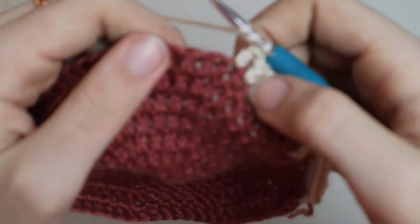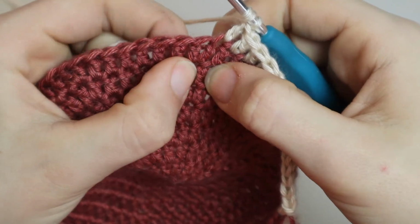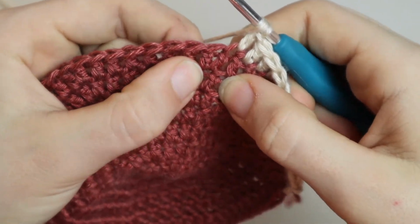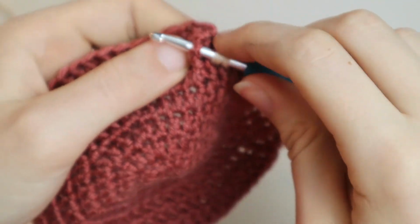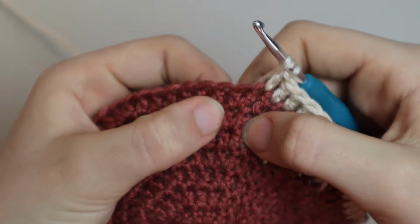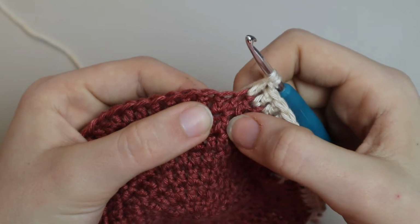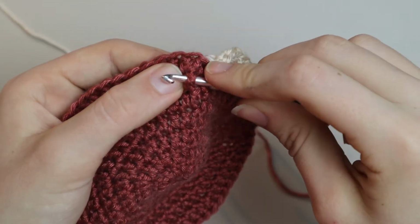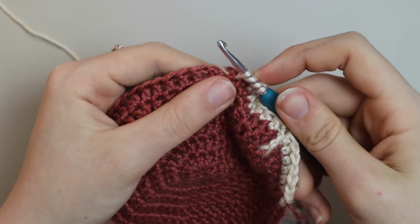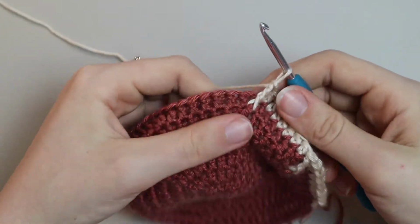You're going to yarn over twice and do the same thing. You're going to look 2 increases down, which for me is right here. Now you're going to look at the first double crochet of that increase. After you have yarned over twice, you're going to insert your hook behind that double crochet. Show you again. Here's the increase from the previous row. Here is my increase from the row before that. And there is the first double crochet of that increase. I'm going to place my hook behind it, yarn over, and pull through. Now that I have 4 loops on my hook, going to yarn over and pull through 2 loops, 2 loops, and 2 loops to finish off the treble crochet.